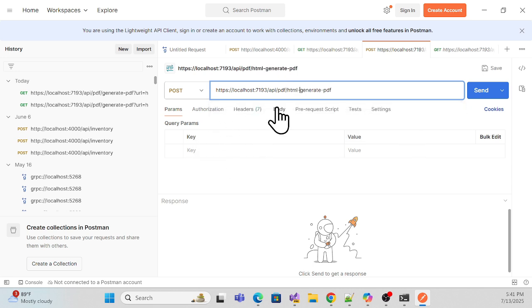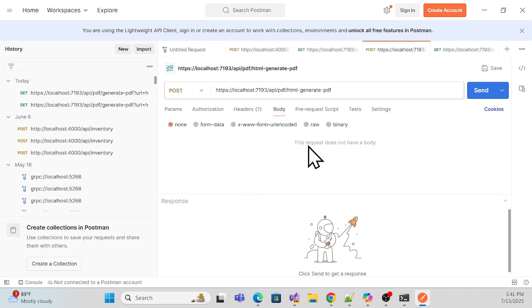And yeah, body, we have nothing in the body, right? So we can simply use none, or we can pass an empty body, like for example, JSON. This is empty, nothing, right? Simply I can send it.